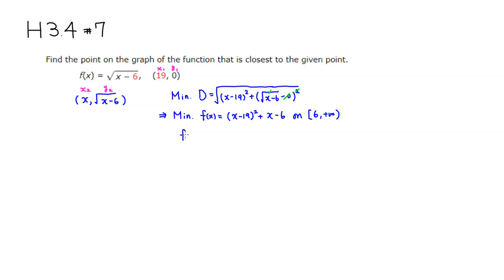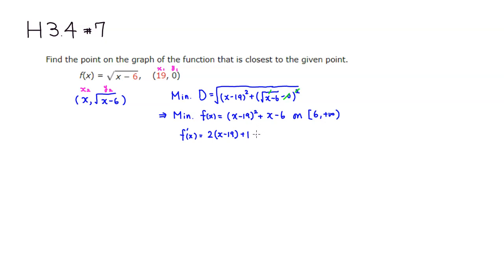So the derivative, f prime of x, is equal to, by the general power rule, put 2 in front and keep the same inside function, and then subtract 1 from the power. So 2 minus 1 is 1, so I'm not going to write that. Then multiply by the derivative of the inside, which happens to be 1, so times 1. I'm not going to write that because it gets messy. That's the derivative there. And the derivative of x is obviously 1, and the derivative of negative 6 is 0, since negative 6 is a constant.